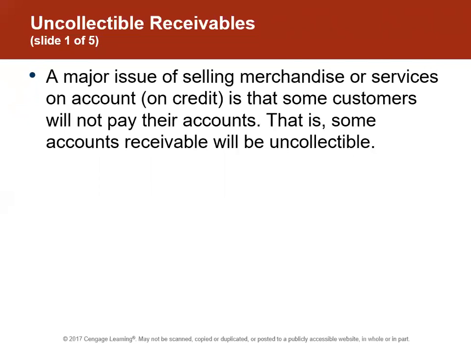But we know, even when we're dealing with other businesses, not only do individuals not always pay their bills or pay them on time, companies don't always either. So it's kind of surprising, right? You'd probably be a little surprised at the percentage of companies that default on payments or don't pay on time. Especially in different economic times, or the smaller the company, they just may not have the funds to keep up with those payments. So what we're going to look at is what we call uncollectibles. Uncollectibles are pretty much what they state. It's a receivable amount that's due to us that we're not going to collect on.